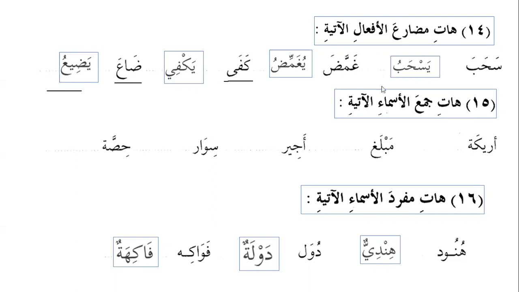Then we have Hati Jam'a al-Asma al-Atiyati. Now we have to provide the plural of the following nouns. Arika, very famous in the Quran. In the Quran, Arika is not used, but the plural Araiku is used. And Araiku, please remember that this is Mamnu min as-sarf. Why? Because it's on the pattern of Mafa'ilu.